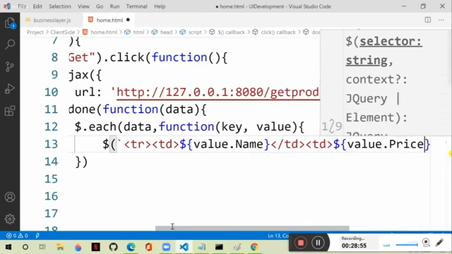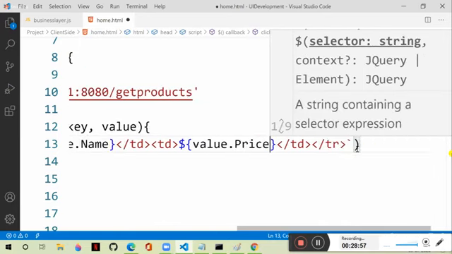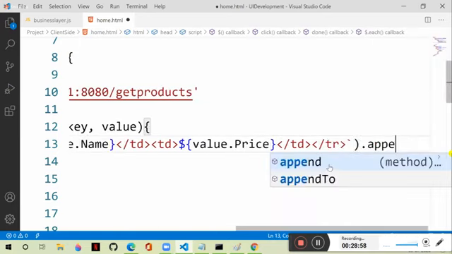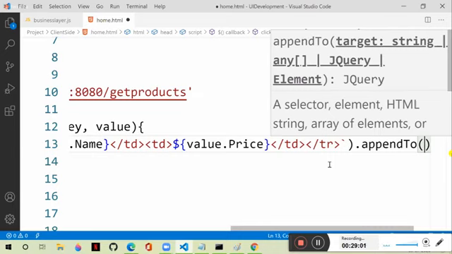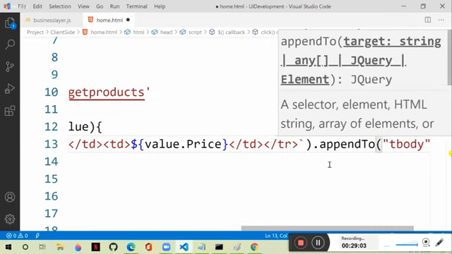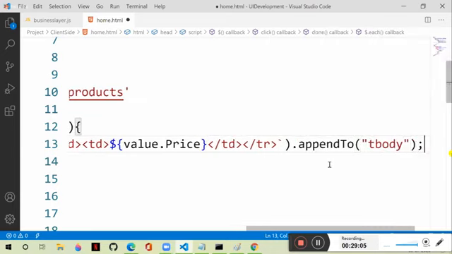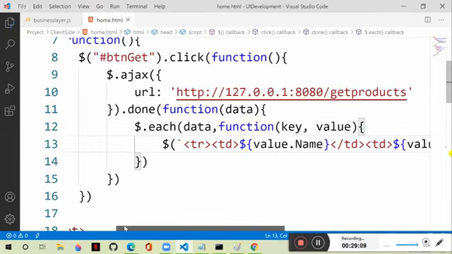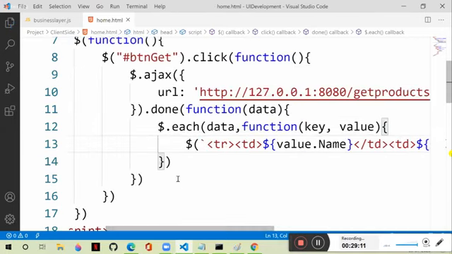We are accessing the data, and appendTo tbody, append to the table body. That's it. So we are reading the data from the database through a server-side technology, and we are presenting the data. This is how we define the Ajax call.